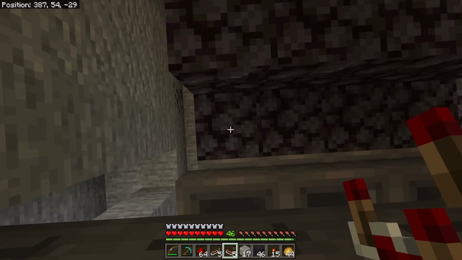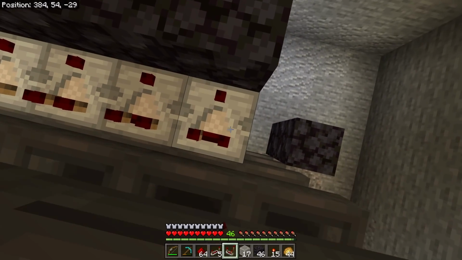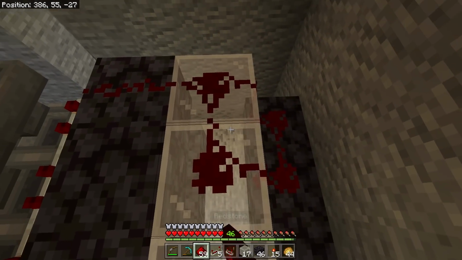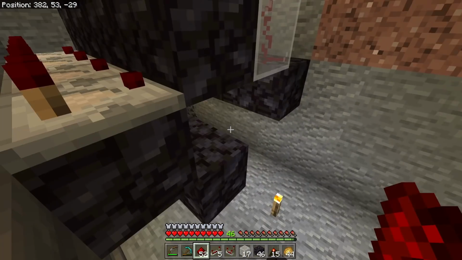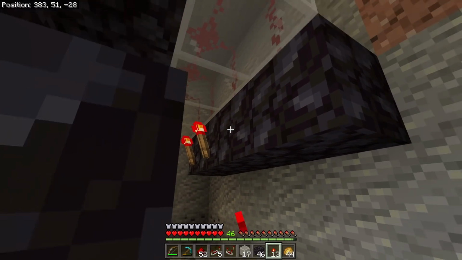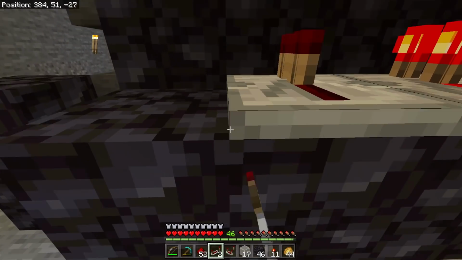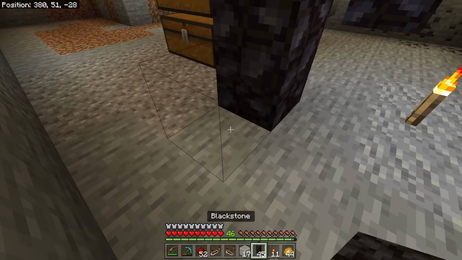Now we're going to hop up here and take our comparator, and I'm going to explain why you're using the comparator here in a moment. We're just going to jump and place these right here, facing this direction. Then we are going to take redstone dust and sprinkle it in right here, just like this. We're going to take our redstone torches, 1, 2, 3, 4. And then we're going to take some repeaters, although it can also be comparators. It doesn't matter which one, but I like to use the repeaters because they're a little bit cheaper to make.